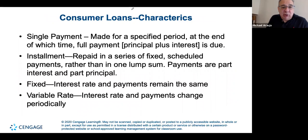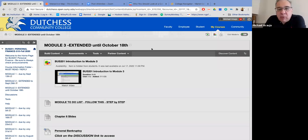All right, while we're talking about student loans, let me show you a little bit about lending around New York to some of the schools. I'd be interested to know if there are some schools you're interested in attending. At least you can see where some of the data is. So I'm going to take you to the internet to a couple of different sites. The first site is basically the Project on Student Debt, and it's going to show you a little bit. I'm going to poke around with you and show you a few things. So hang in there with me. I'm going to share the screen now.